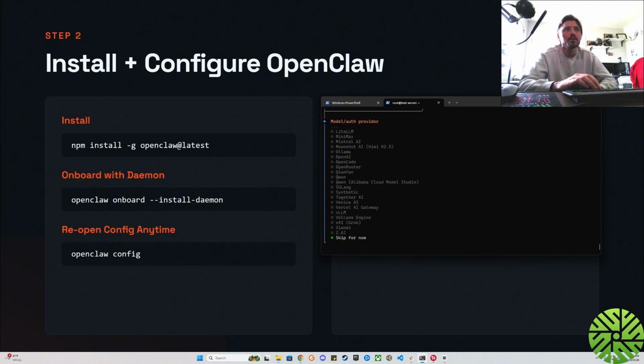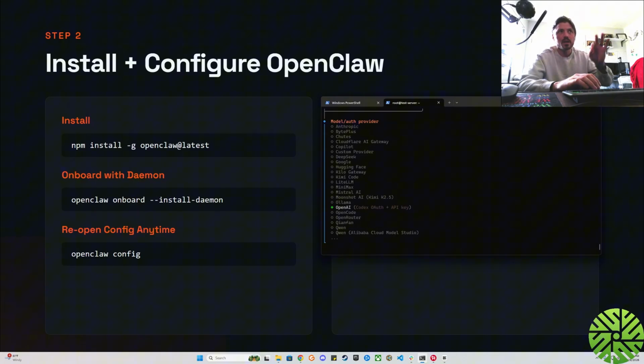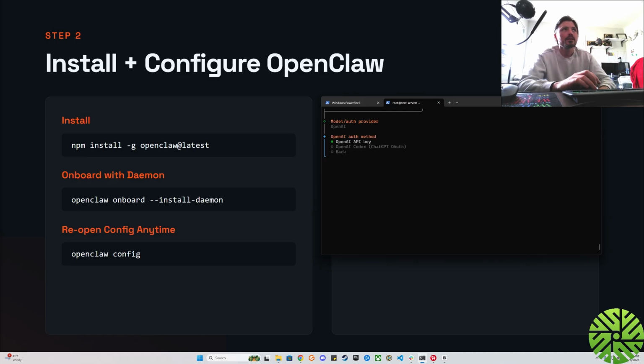You're using your keyboard here. You could skip for now if you don't have any model API keys, but you would need to come back and I could show you how to do that. But essentially, you're going to want to come up here and say OpenAI. That's a big one. Most people are probably going to start with ChatGPT because it's the most well-known. Have your OpenAI developer account, or whatever it's called, I can't remember. And you have your API key to be able to use the models. You hit OpenAI and it's going to tell you, okay, OpenAI API key right there. You hit enter, it's going to have you enter the API key. You put the API key in here, the long one.